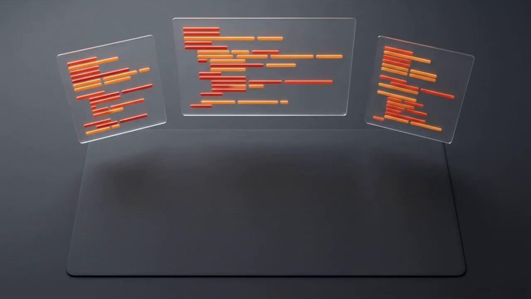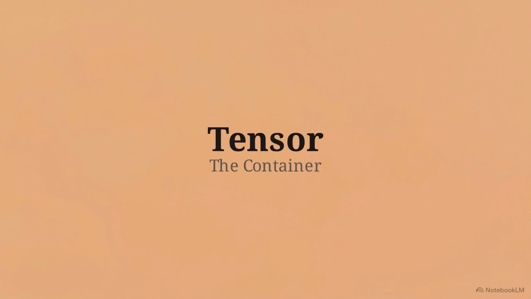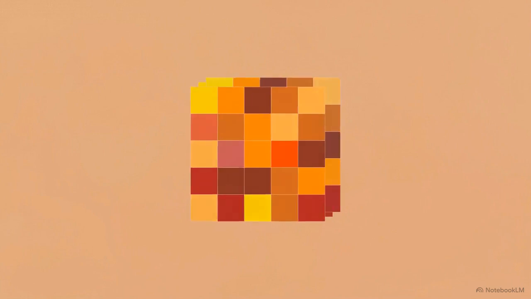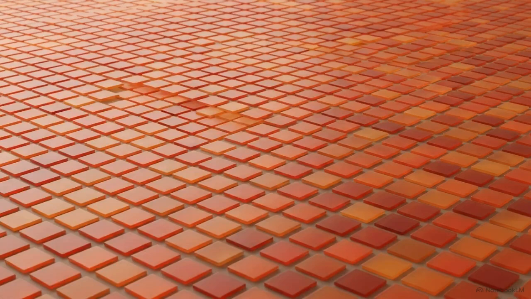To understand how you actually build something with PyTorch, we have to look at its core building block, the tensor. Conceptually, a tensor is just a container for numbers. It can be a single dot. It can stretch into a line, expand into a grid, and stack outward to become a massive three-dimensional cube of data. These mathematical cubes map directly to the real world. A color image, for example, is just a three-dimensional tensor. It has height, width, and 3 color layers. Every pixel is simply a number inside that tensor. Real neural networks process thousands of these images at once.